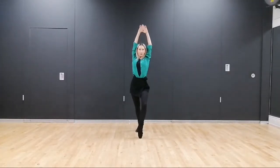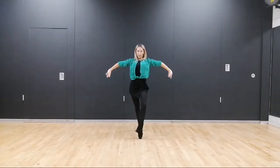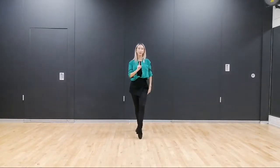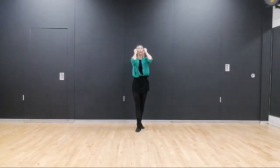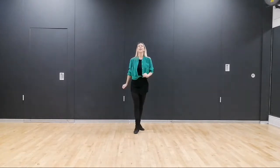Now, when you're lowering your arms, you can move them through the side. Again, try to keep your elbows always pointed towards the ceiling. Move only your wrist. Okay, so we don't have steps in this combo. We just concentrate mostly on our arm positions, and it will have two main arm actions and one extra position in the end.